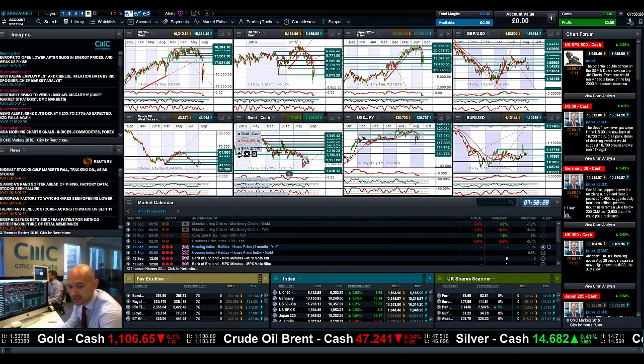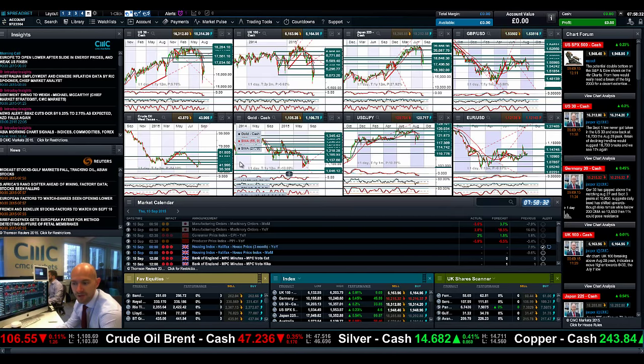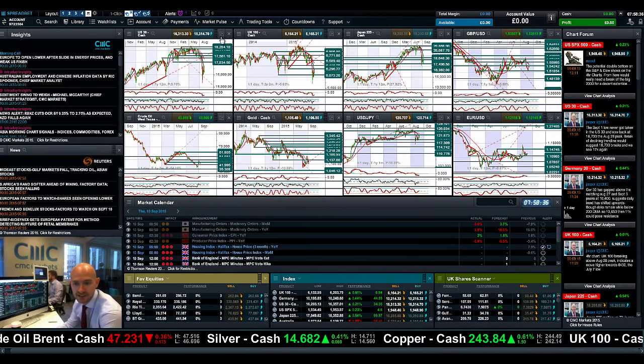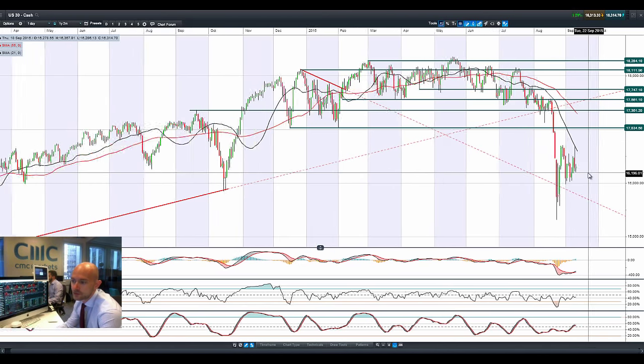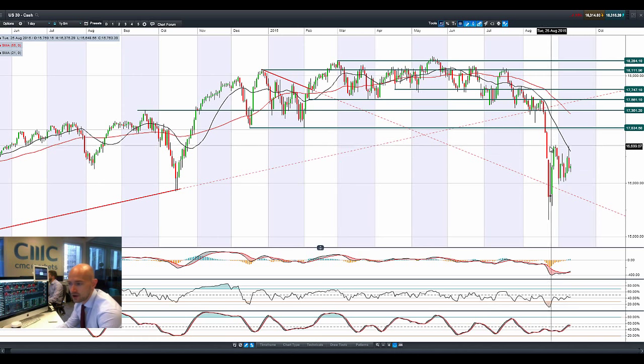Most global equity markets have come off again. The data is bad, but it's not that bad in regards to potential stimulus in China — people are still expecting that. But most global equity markets have actually come off a fair amount. Looking at this candle formation right here, we managed to spike above that 21-period SMA only for it to reverse strongly towards the end of the session and end up much, much further down. A very ugly candle to have. It also looks like the tip of this candle here around about 16.75 is potential resistance.